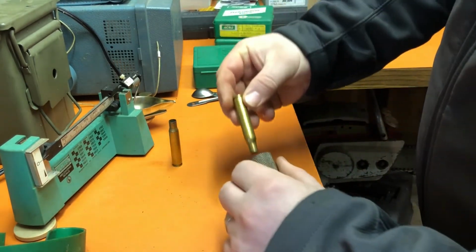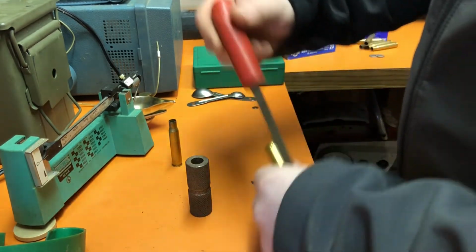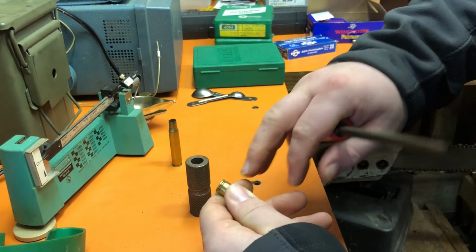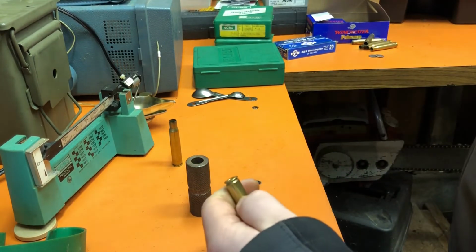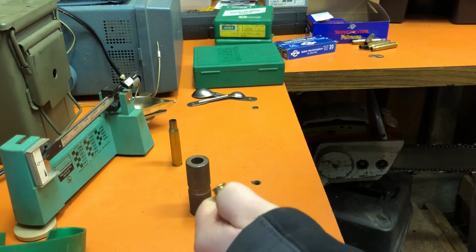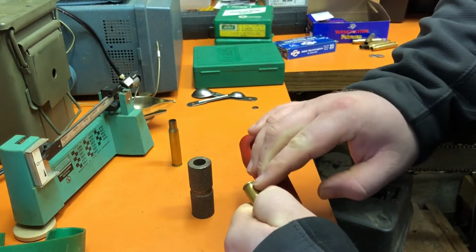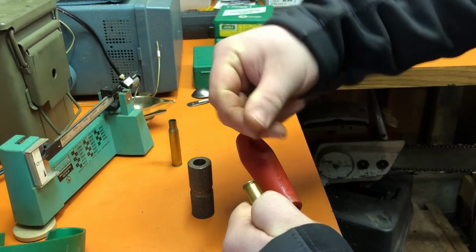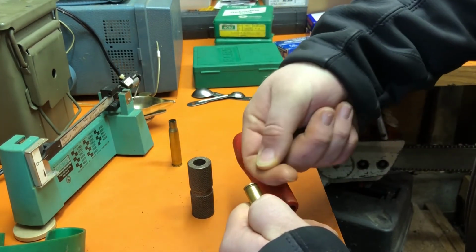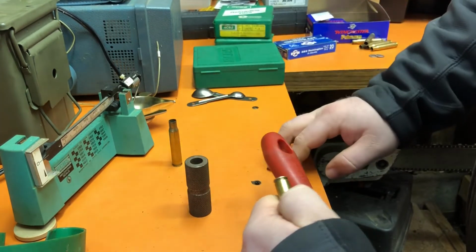Other times when it's hanging up just like that, especially out of a machine gun, let's say, inspect the rim, because sometimes the extractors, maybe the overgas systems, just tear on these rims really hard and actually deform the rim a little bit. There'll be a spot where the rim has an extractor mark that has moved metal out on the rim, and that's what's catching on the edge of this gauge.